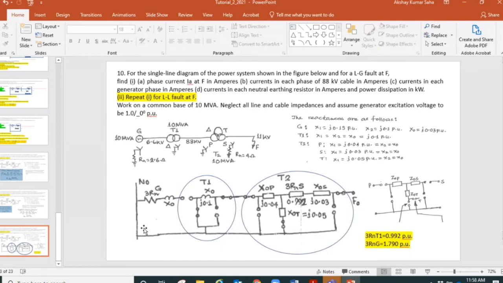It comes from the base as well, but we can do it directly. I gave you the formula. The formula is X in ohm times base MVA over kV squared, because it's related to both base MVA and kV, and then you calculate that base value and you can go that route. But I want to jump one step, and that's why I use the formula X in ohm multiplied by base MVA divided by kilovolt squared.